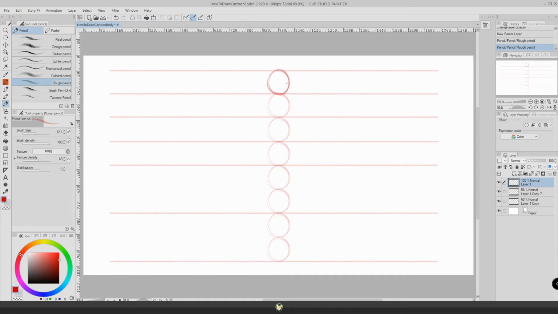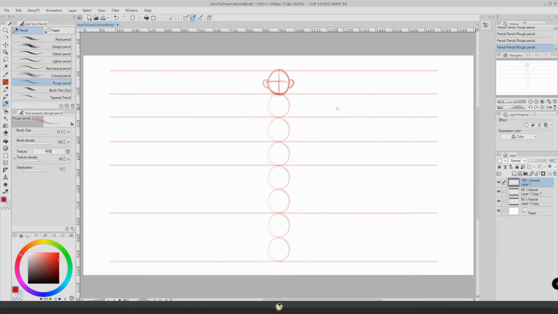So, the first thing we want to do is the head, right? We know the head is right here. Our body starts with the head. This part is fairly easy. We can add some ears here if you want, but it's not necessary. We're just going to focus on basic shapes right now. We're not going to make a very detailed sketch yet, just shapes.